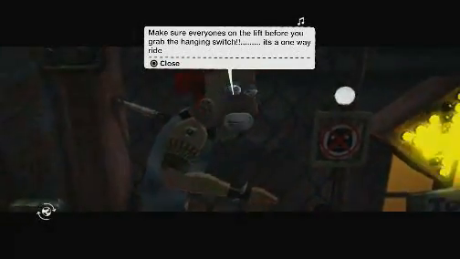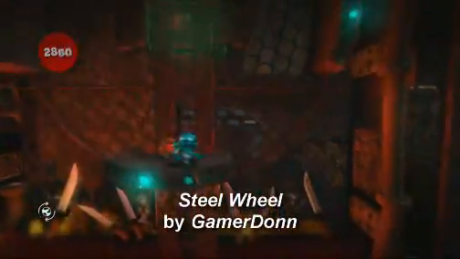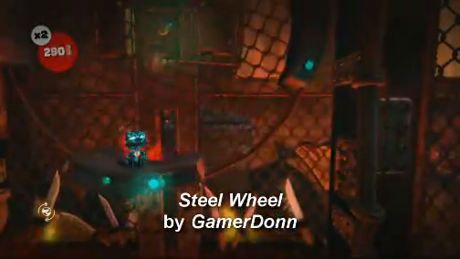Steel Wheel by Gamer Don demonstrates ramping up in difficulty nicely, initially by removing sections to make the jumps harder, and later by emitting deadly projectiles.